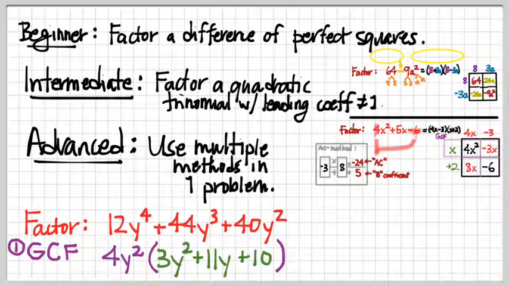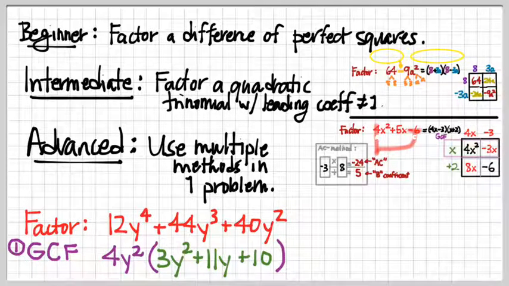The greatest common factor should always be the first thing that you think about doing in a factoring problem. In the previous couple examples that we did, it wouldn't have helped us. But in this example, it's essential for us to do that step first, because without it, we don't have a quadratic trinomial to factor. But now that we bring that 4y squared out, we do. This trinomial in green is quadratic. It has the highest power 2. And so now that the greatest common factor method is done, these three terms in green have nothing in common.